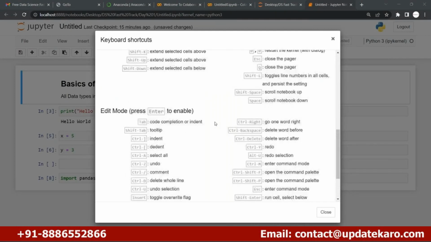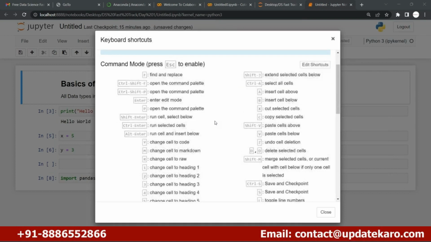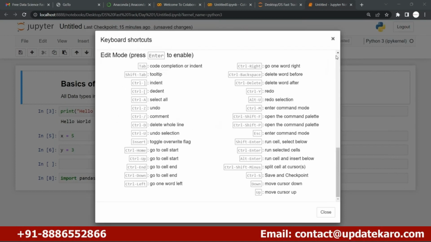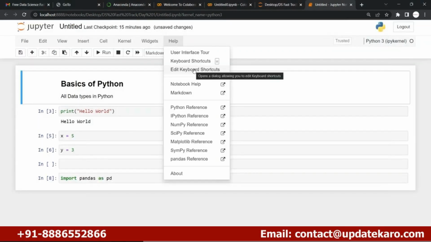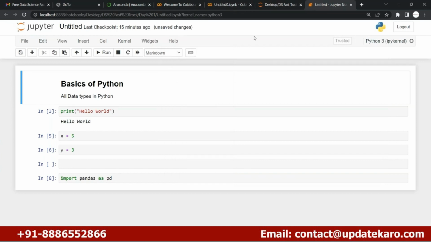And remember guys, if you want to write code fast, you should use these keyboard shortcuts. If you want to create your customized keyboard shortcuts, you can use Edit Keyboard Shortcuts as well. So this is the advantage of using Jupyter Notebook.